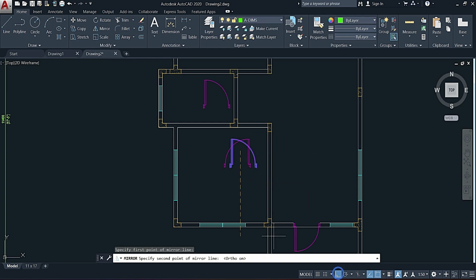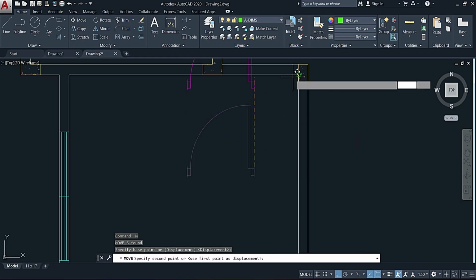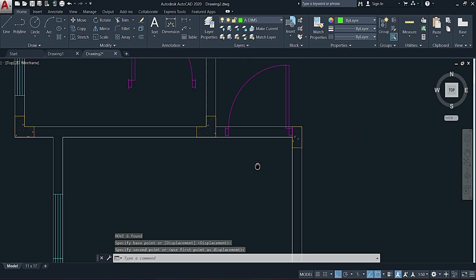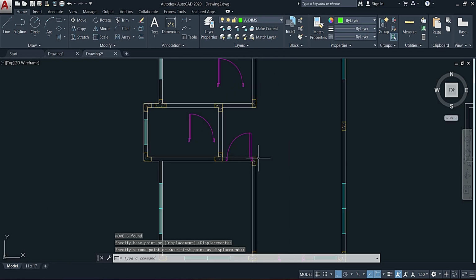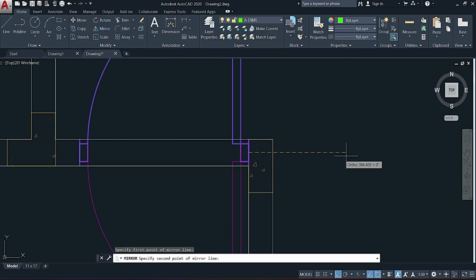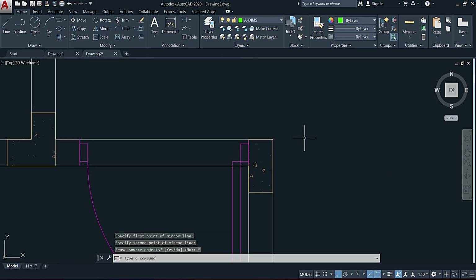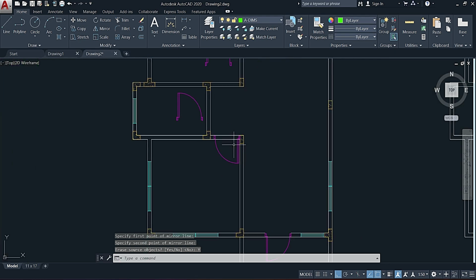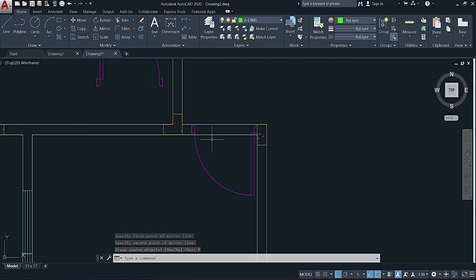Let me turn on ortho for this, like that. No, get rid of the first one. And this one I'm going to be placing, so I'm going to be moving it right here. Okay, now once it has been done, this is going to be mirrored inwards as well. So from the center in like this, yes, delete that. Alright, so I'll have that there, and now I can trim away the inner portion here.